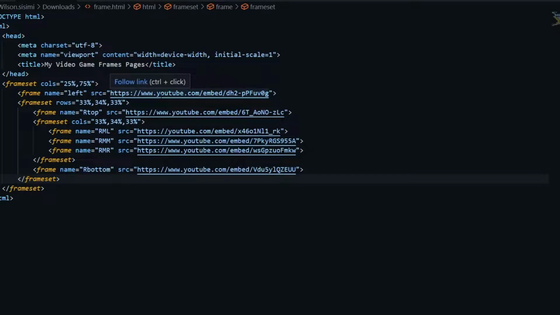So we have the first one that's going to be shown on the left side. We have the top one that's going to be right on top. That's the video that we're going to see on top. Those can be replaced with any link that you want to use. Remember, like I said, some of the web browsers do not support frames, or the frame is being blocked. So if you try to copy a link and use it here, it's not going to work. For this purpose, I'm using YouTube because it was already tested and this link is being allowed.